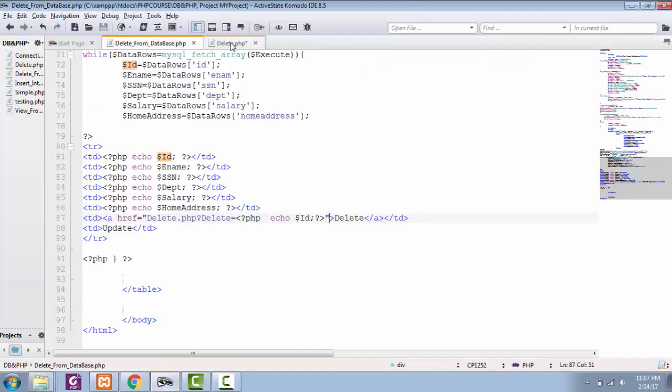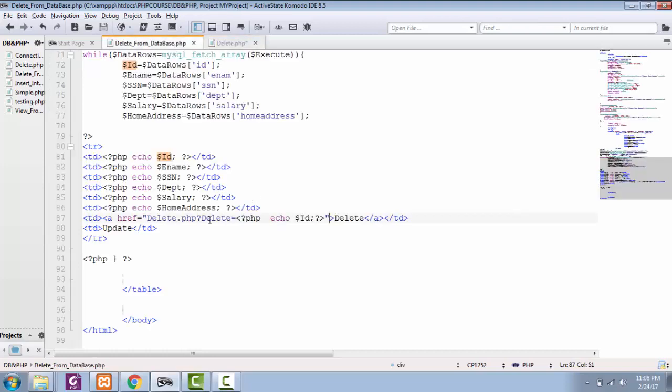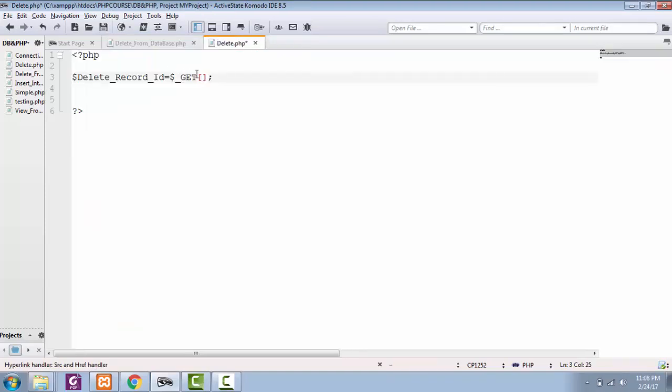So in my delete.php, I'm going to create a variable of delete underscore record underscore ID, and just going to get that ID by using the super global of get, and inside it I have to add this search query parameter, this delete one. So putting it in my super global of get.